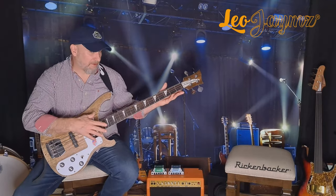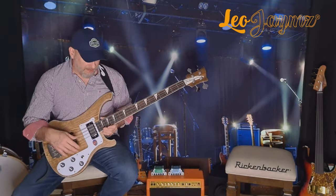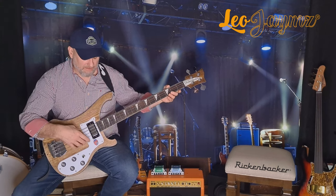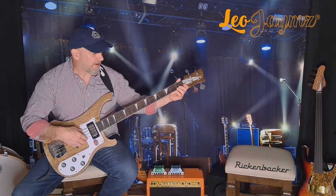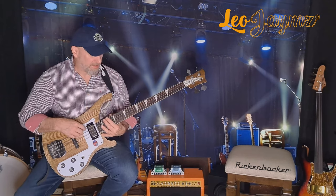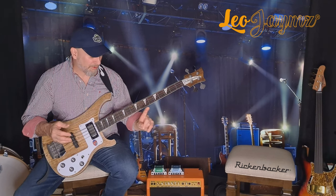So what about the neck? The neck is maple, and it does have a scarf joint. It is a very slim neck. It's a very fast neck. It went into the pocket precisely, and was very easy to set up with maybe a quarter turn of the truss rod. Had to turn it a little bit, put a bow in it, according to the strings we're running. And these are still factory strings, although I do have some flat wounds on order, which we'll get to in a second.